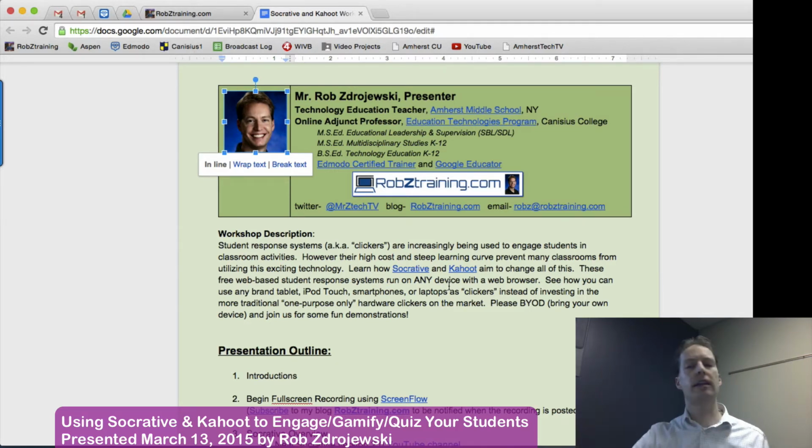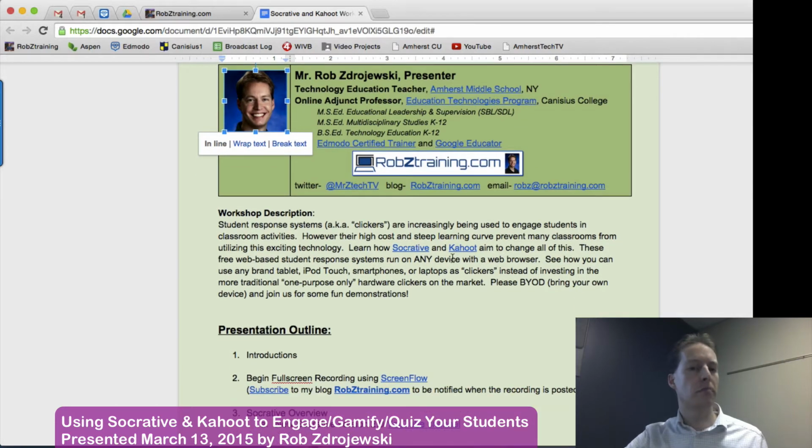So I've modified it in the past couple of months to be a nice balance between the two different tools. They basically both do the same thing though. Use any mobile device or tablet, browser, cell phone, you name it, and even e-readers too. I've seen some kids use one, and this becomes now a clicker device.